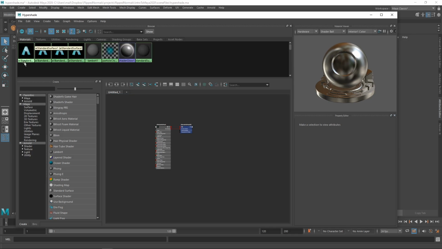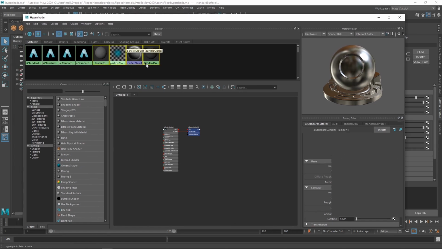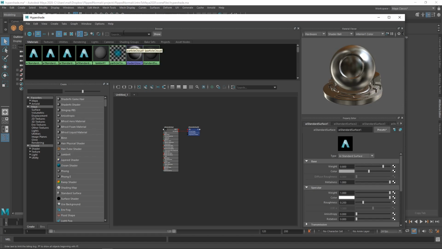This is where we have all the materials in a scene and all the textures in a scene. We can see we only have one file, and that's currently an HDRI. And then we have all the materials. Here are all the materials in the scene, though not all of these are made by us. We always have a few default materials, so these will always be here. And then here are the ones we've actually made.